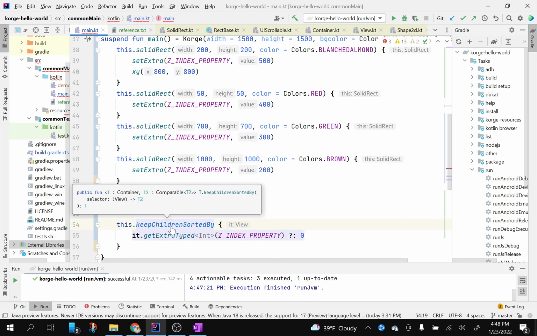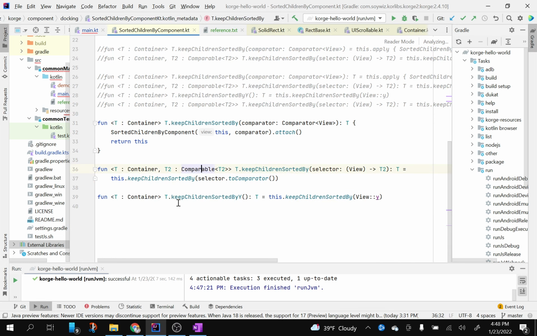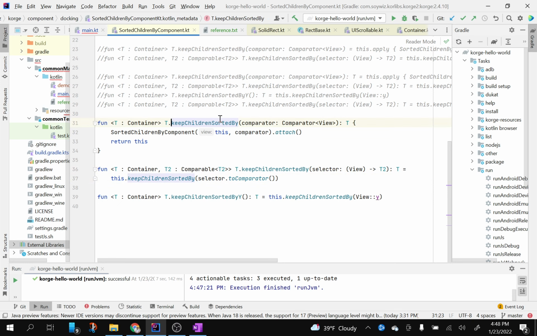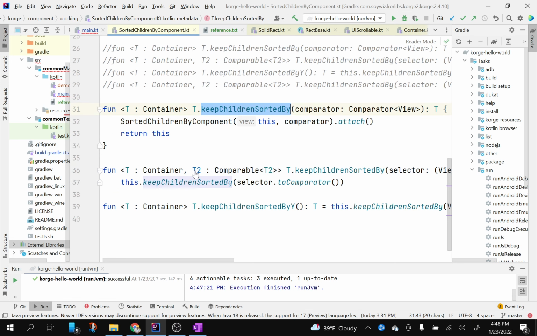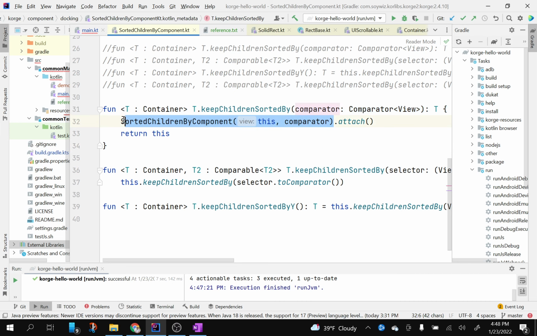Note that keep children sorted by will run every time you add something new, I think. You see here that it creates this comparator, and then keep children sorted by creates this component which it attaches to the view. So every time it's updated, I'm guessing that it runs this sorted children by component.